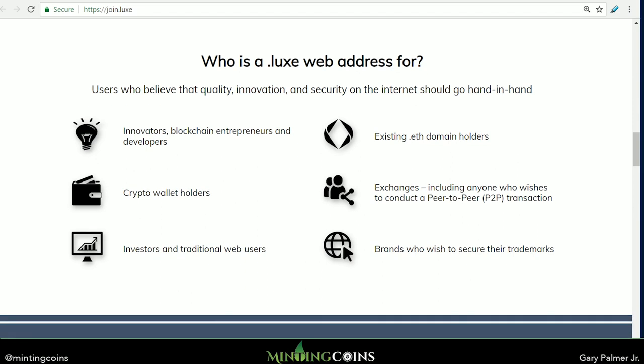And so, I suppose, why would you want a .luxe address? Well, if you're building something that you want to easily connect to the web, if you don't want to use MetaMask or some sort of interface plugin like that through a crypto browser, if you want it to resolve in any browser automatically, then you could use one of these .luxe names. But really, I think you can complete everything that you would want to do without a .luxe. It's just that this will likely make it easier for the average user to connect to blockchain with existing systems that they already know, right?